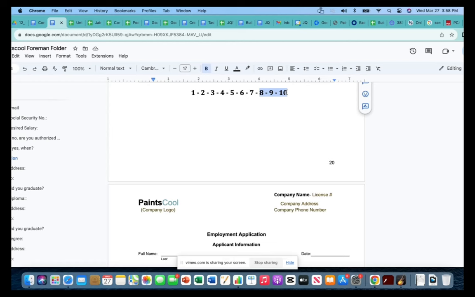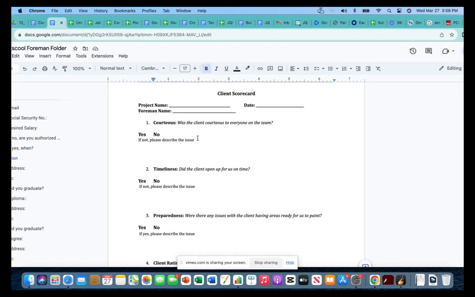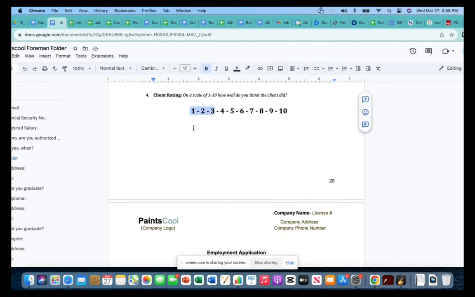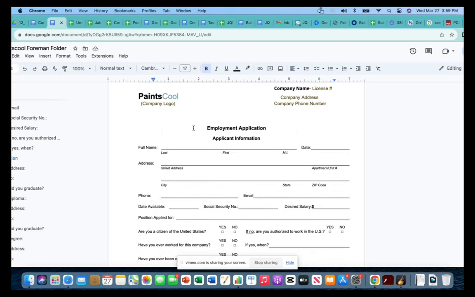Sometimes if they're in this low score rating after a project, if it's going sideways, or usually if it's that low, there's some kind of a problem. And I will have a conversation with people after the fact and say, look, we do a client scorecard and you guys scored a 2 out of 10 or a 3 out of 10. And then I'll give reasons. You were not prepared for us. You were not opening up on time for us. You were pushing us around different parts of the house. You were not courteous. And usually at that point, if I'm having that conversation, I'm not looking for a referral out of that or a repeat project.